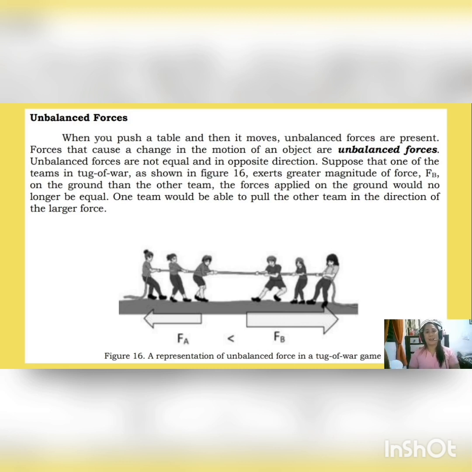Magkaiba sila ng direction. May mga times din na katulad niyan, ang naging result niya, naging same ang direction. Kasi natatalo na siya eh. So, sa unang part, magka-opposite sila ng direction. But later on, as Group B pulls Group A, saan na ngayon mapupunta yung Group A na yon? Yes, papunta na rin sa kanila. Pero as you can see, meron pa rin siyang motion. Okay? Yung force na in-apply, opposite, pero dahil greater si FB, ano mangyayari? Mahatak nila si A, mapupunta na rin sa kanilang direction.